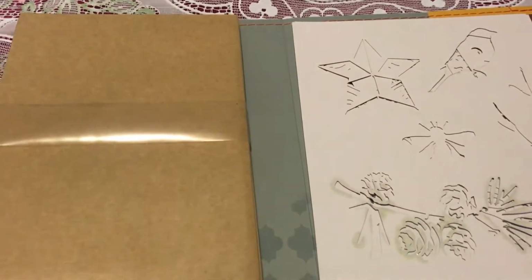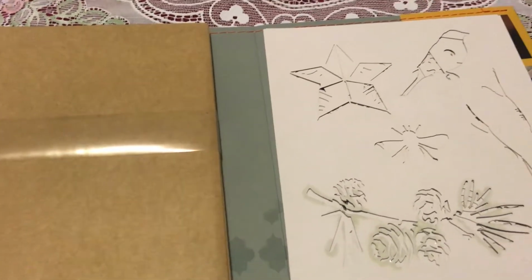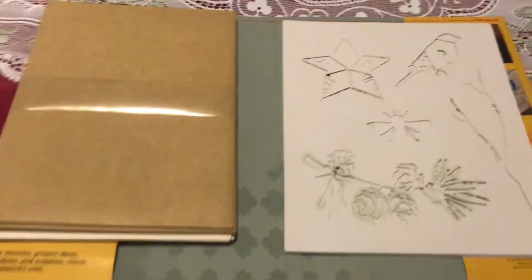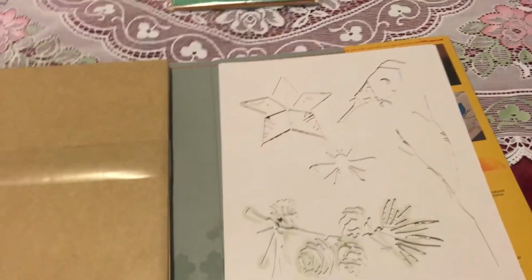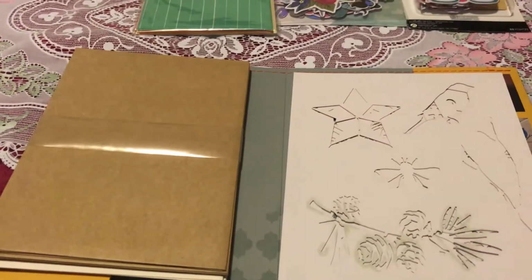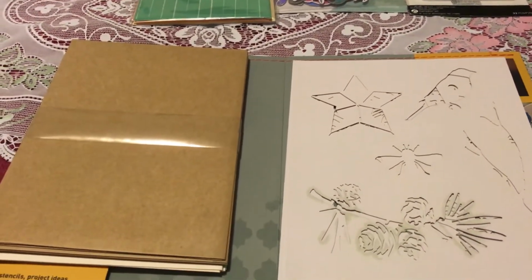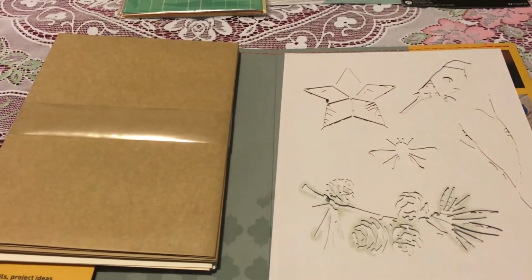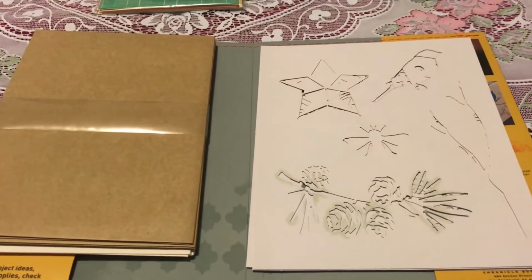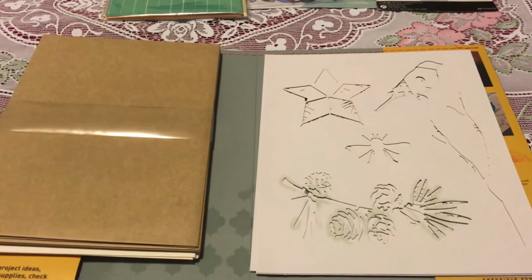And to be honest, I'm not really into stencils, because for those who are into stencils, it takes time, and for me, I'm so lazy and have less time to do it. But I really want to do this. I really want to try it, so I just buy from time to time.